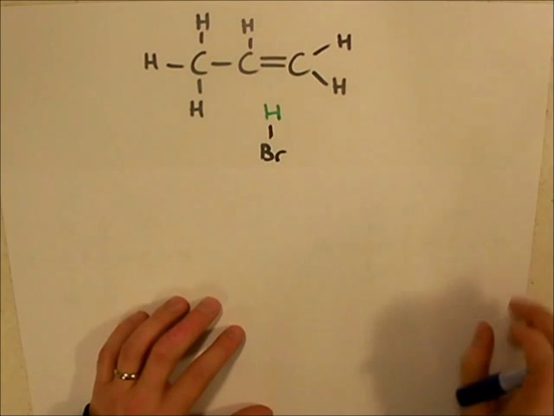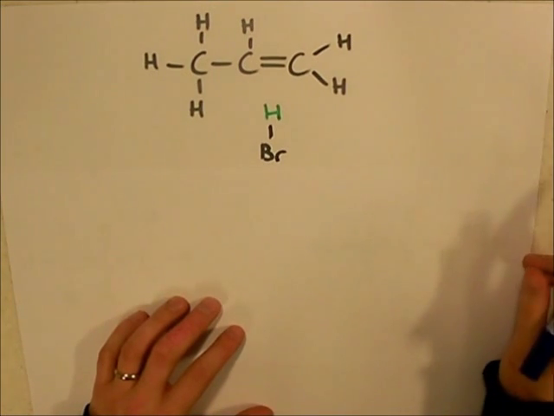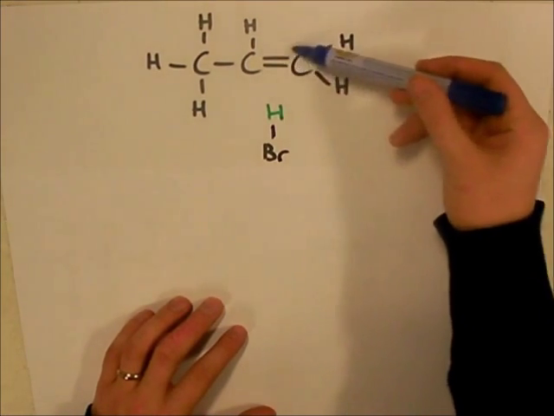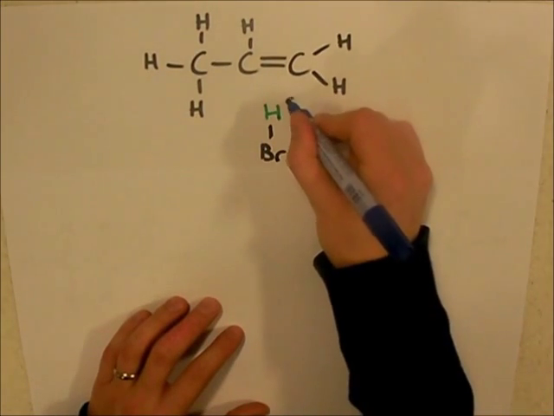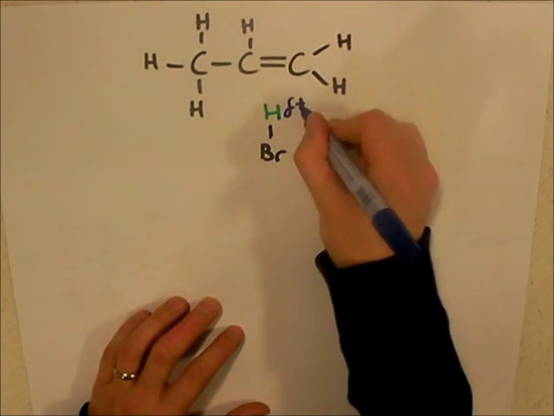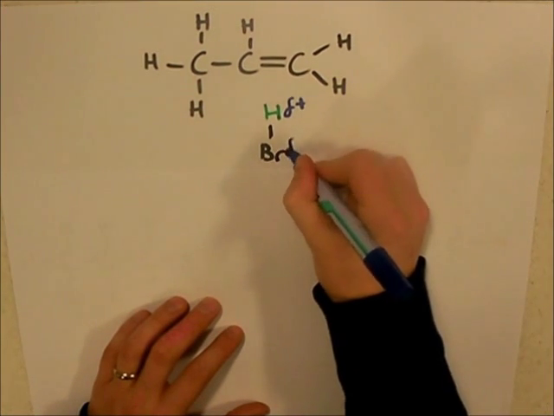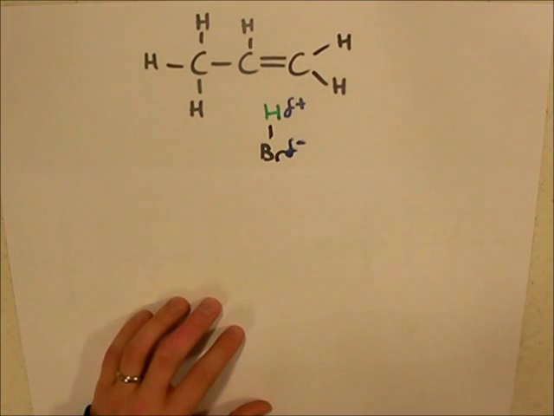Unlike the electrophilic addition of halogen, where the electron-rich double bond polarizes this, hydrogen bromide is already polarized. The hydrogen already has a slightly positive charge, and the bromine already has a slightly negative charge.